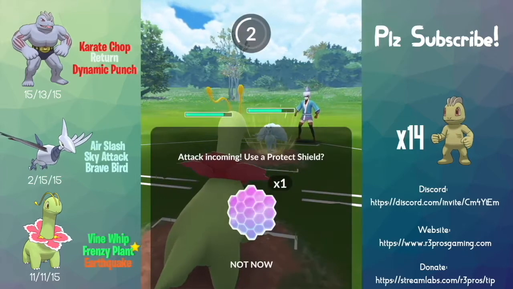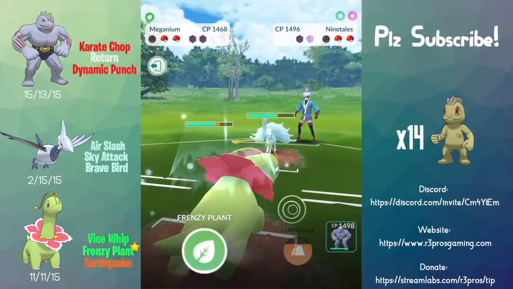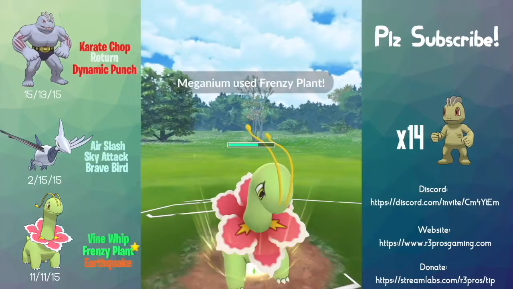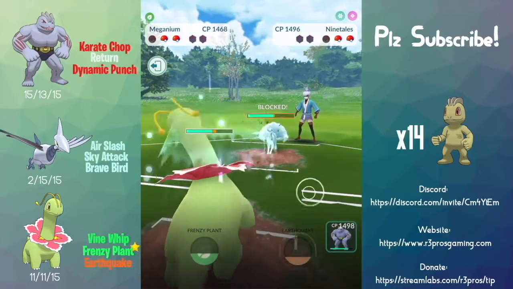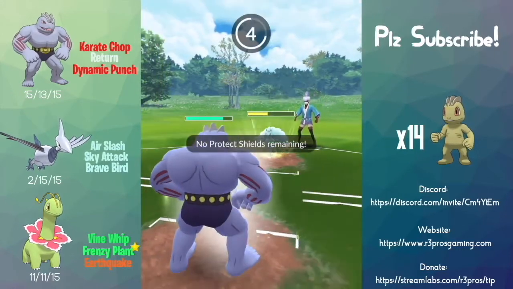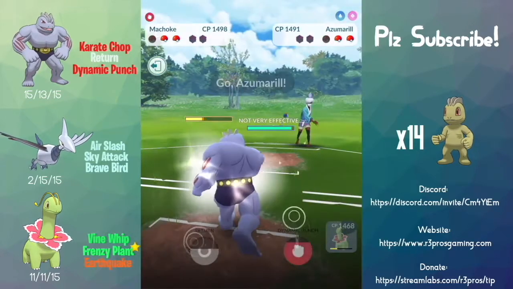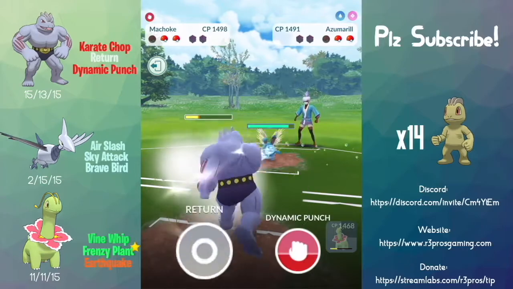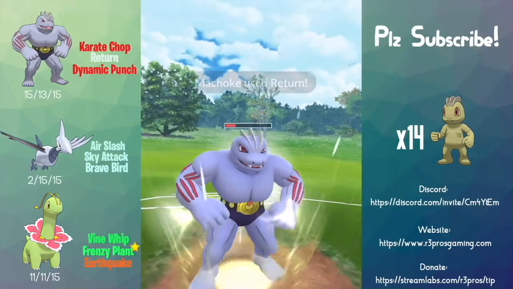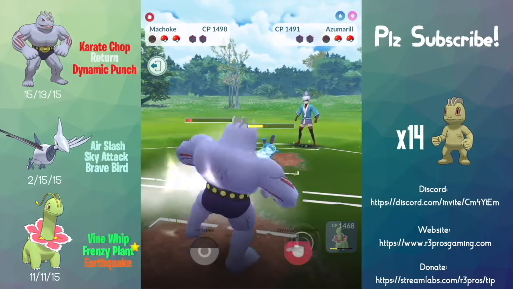Again, this is not a good matchup because the Weather Balls, which they can spam at an alarming rate, are going to be doing super effective damage, and these Frenzy Plants are going to be getting shielded. So I'm going to be trying to catch a Weather Ball on my Machoke, which I successfully do. It's going to be doing some neutral damage, and they come in with an Azumarill. Look how much this Return is doing. This does so much damage. Did you see that? Oh my god.